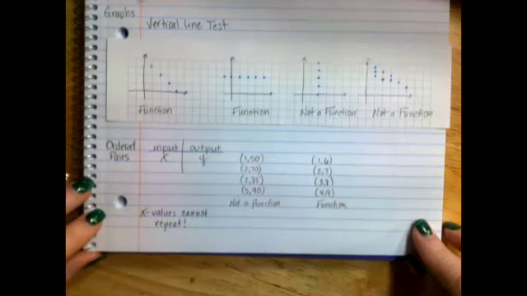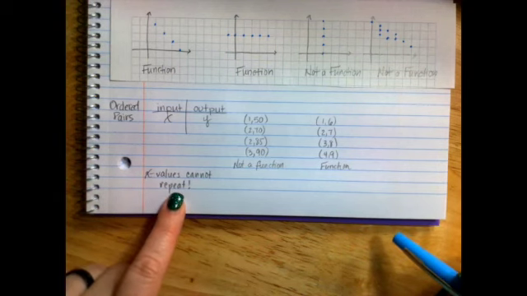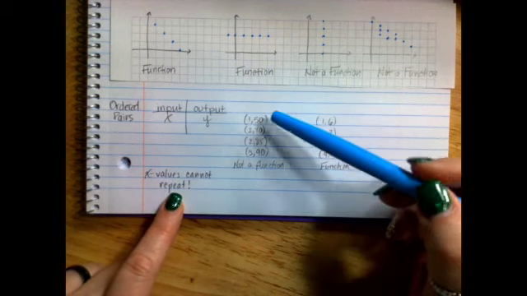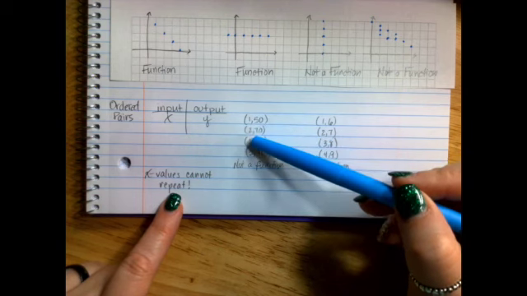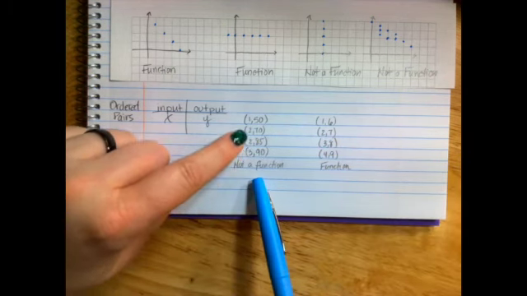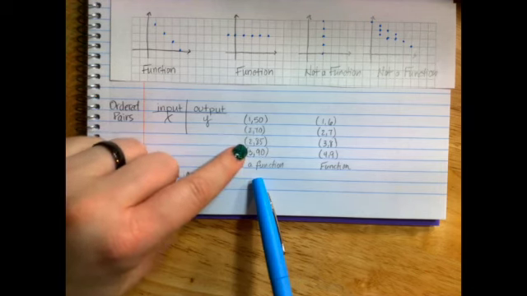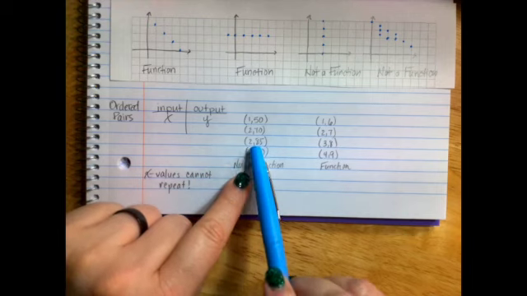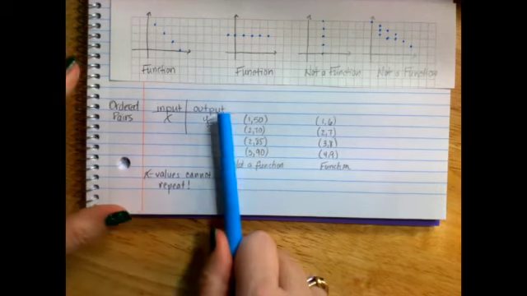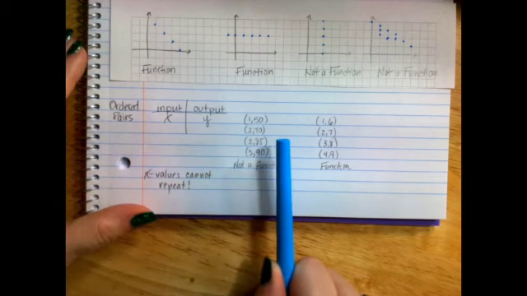Now, if we were to look at ordered pairs, like I said before, your X values cannot repeat. So my ordered pairs here, I have 1, 2, 2, 3. Not a function. I have two 2's and then two different outputs. Cannot happen. That's not a function. Because if I were to graph that and I did the vertical line test, these two values would hit that pencil at the same time.